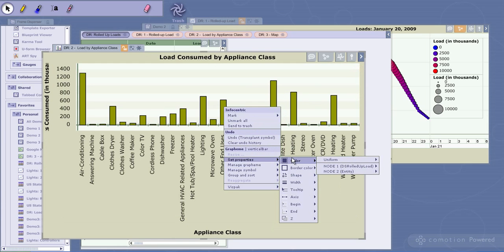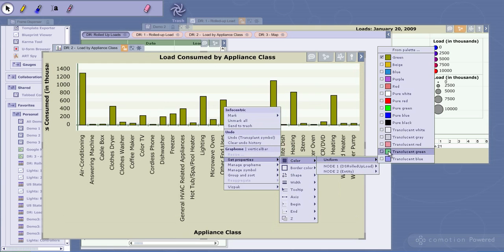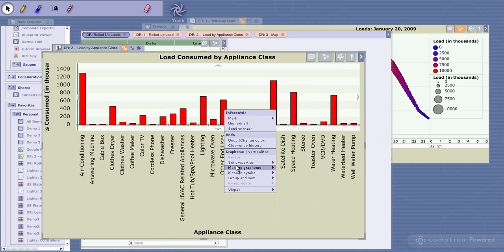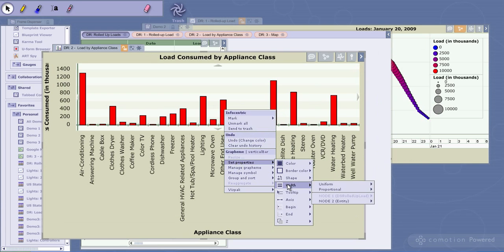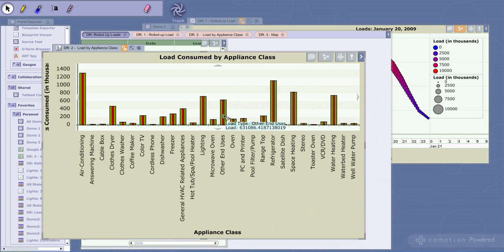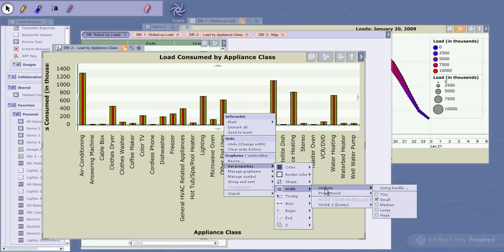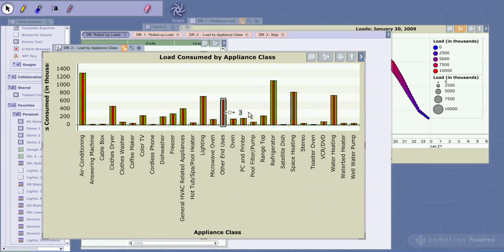I'm going to add another set of bars, and I'll color them red, and I'm going to squeeze those a bit. So this is right on top of the existing bars. I've just cloned them, and I'm going to shrink them so now I can see something else. So I'm creating my own visualization rather than just using one off the shelf. In this case, I'm going to use handles and squeeze this a bit and adjust it. So that red bar, that's all the stuff that was consuming everything is the green. The red bar is showing me something different.